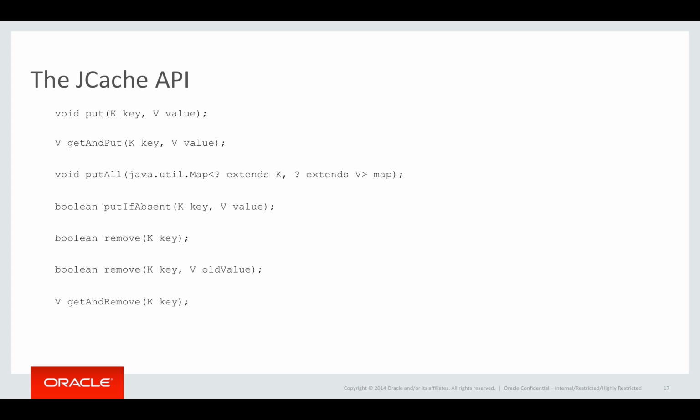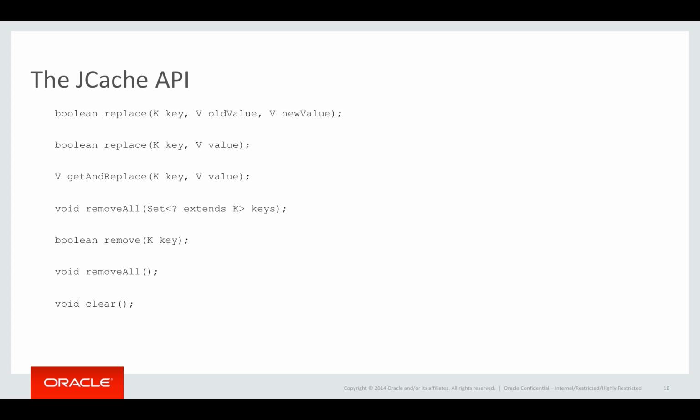For the most part, the entire cache interface is designed in such a way that every operation is atomic. Unlike many caching implementations, JCache is explicitly designed for high performance, low latency scenarios, in which case operations that typically introduce latency into the API are not available. For example, locking an entry is not supported. However, while locking isn't supported, efficient mechanisms to perform atomic operations outside of locks are provided. And we'll cover those shortly.